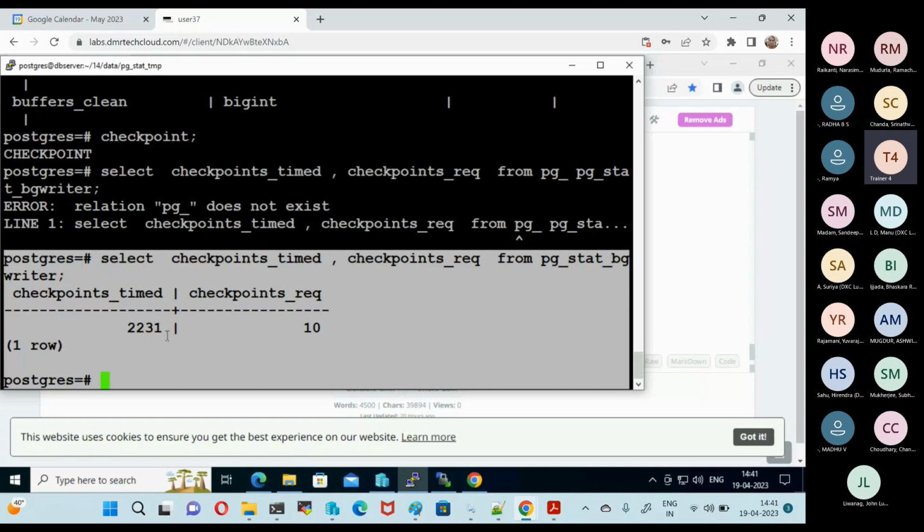So that is okay. There are no more requested checkpoints.